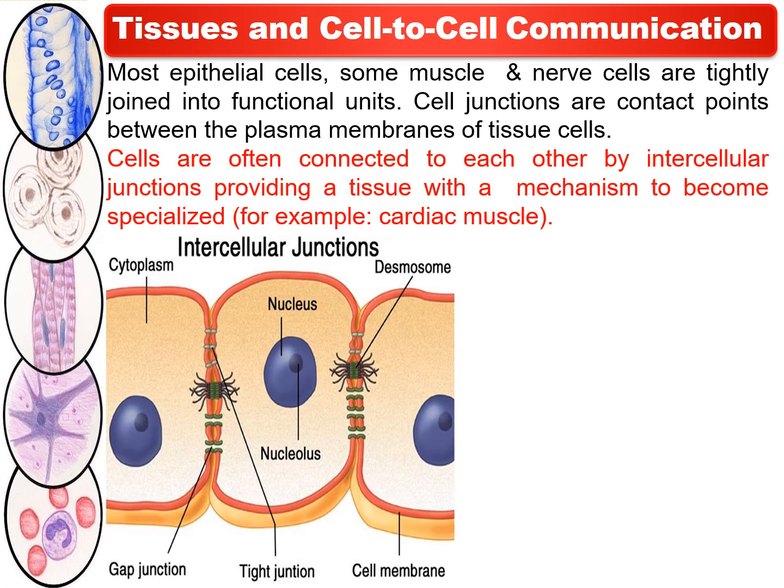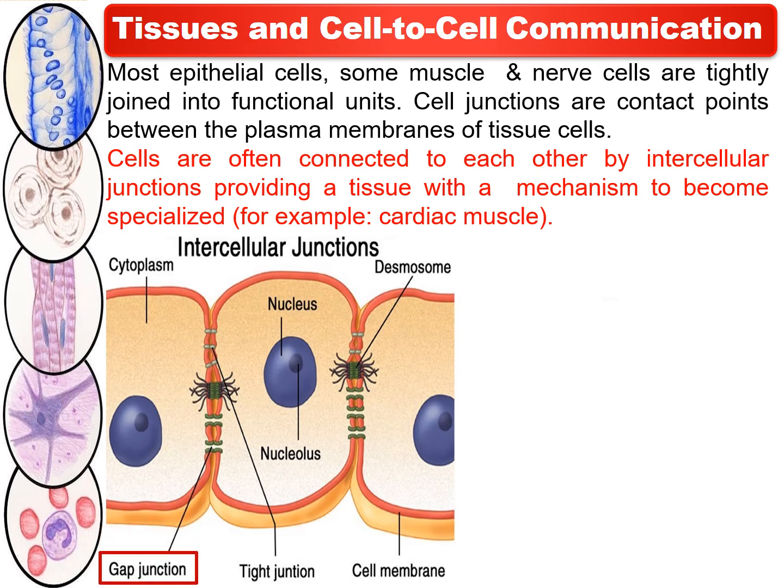Now, focus on this structure here, clearly seen. The group of cells is there, and in this structure three junctions are there: gap junction, tight junction, and the desmosome. Let us discuss in detail one by one.